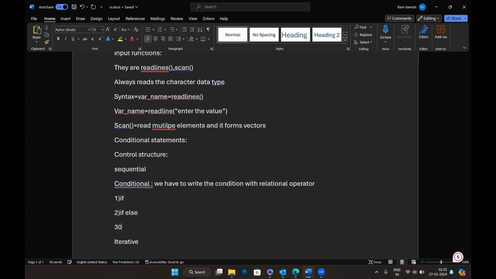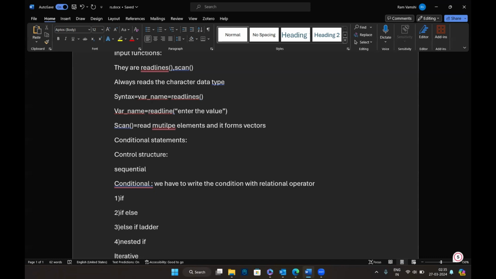Third, else if ladder. And the fourth one is nested if.